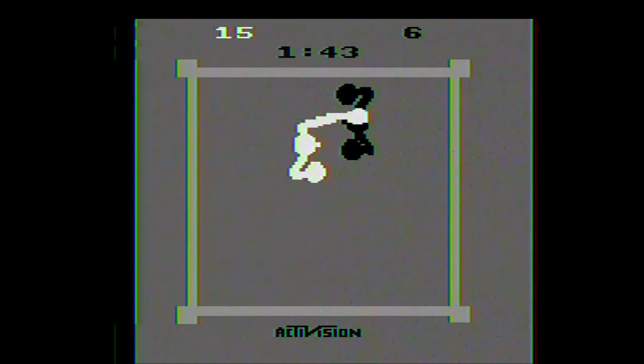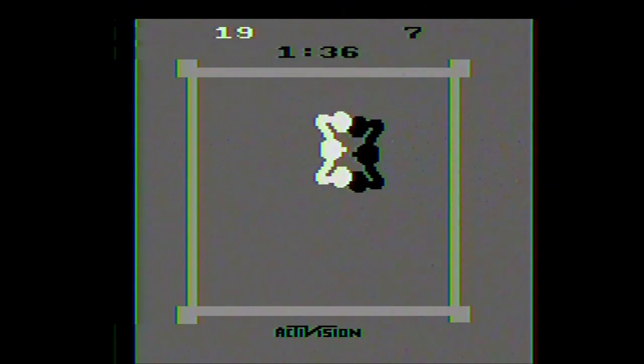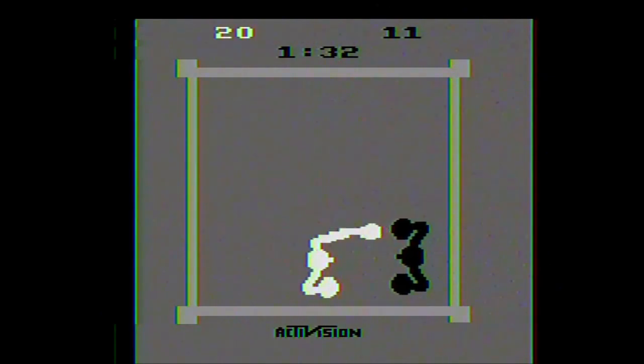Helpfully, the game automatically picks your swing based on your location compared to your opponent. The computer is a surprisingly worthy foe, and its presence keeps the game engaging even when you don't have another person to play against. While it would have been interesting to see different opponent personalities in the vein of the APF game, Activision's fighter knows how to take shots when it can get them in, and does a pretty decent job of trying to block your blows accordingly.